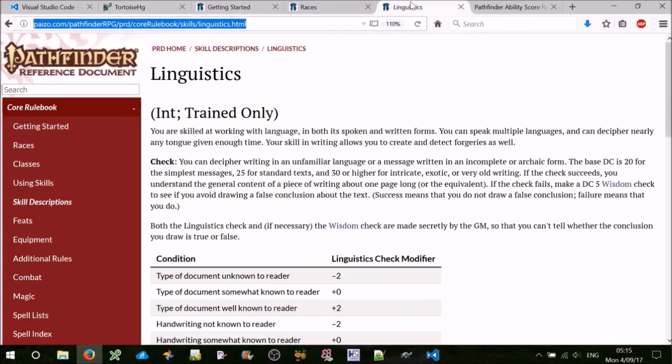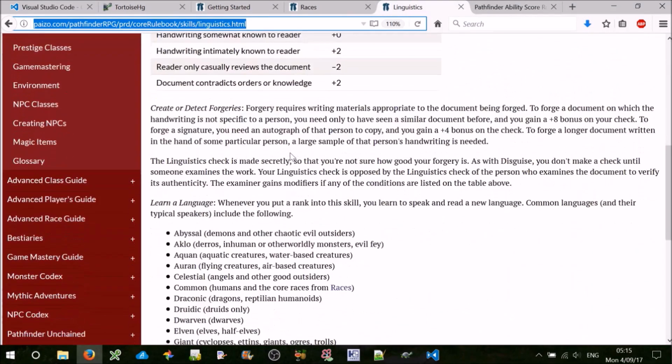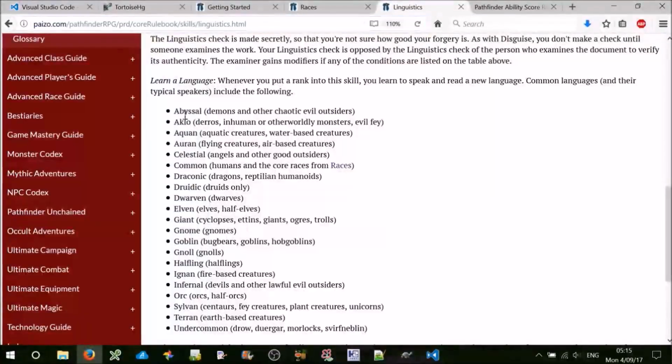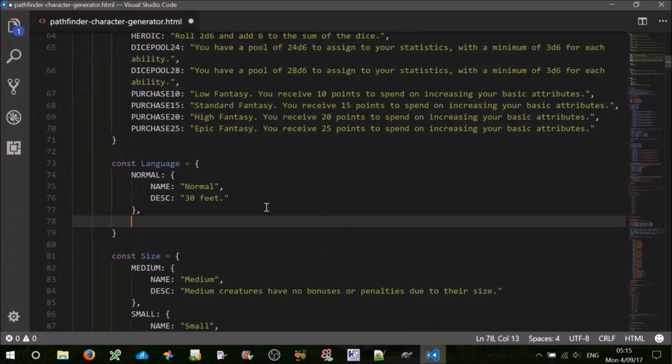Now, languages can be found under the linguistic skill. I just did a bit of searching to find that. And if you go down, here's a whole bunch of them. So what we need to do is exactly what we've been doing, except we want to put that as the name, and we'll put this as the description. Okay, so I'll give you one example. Abyssal.